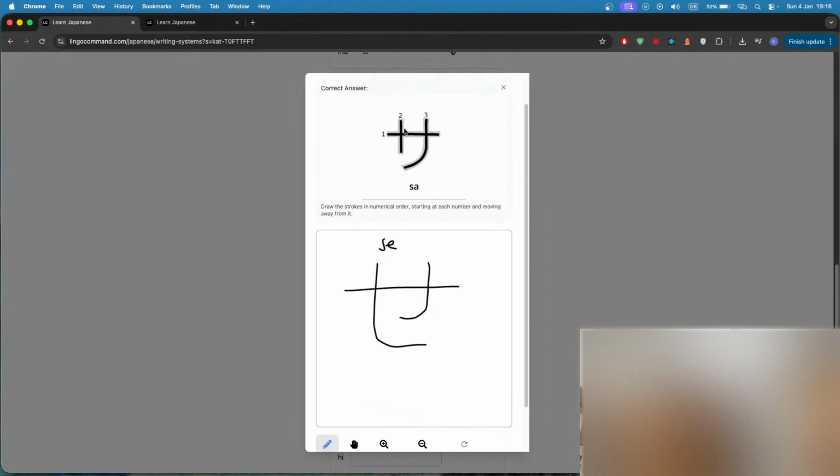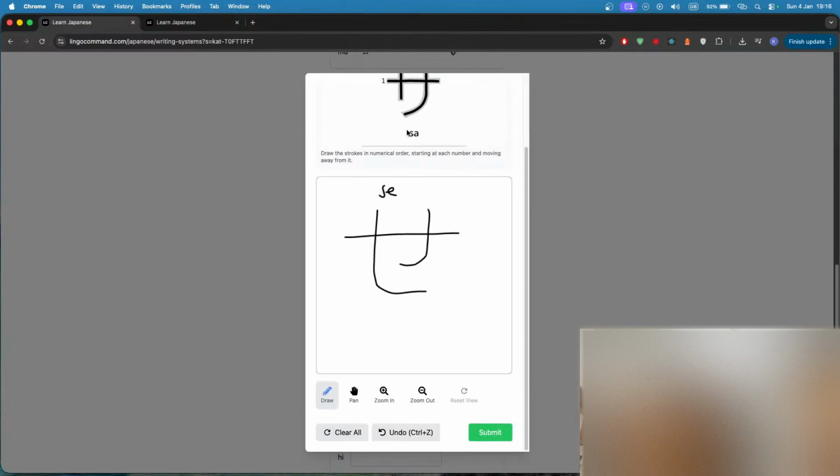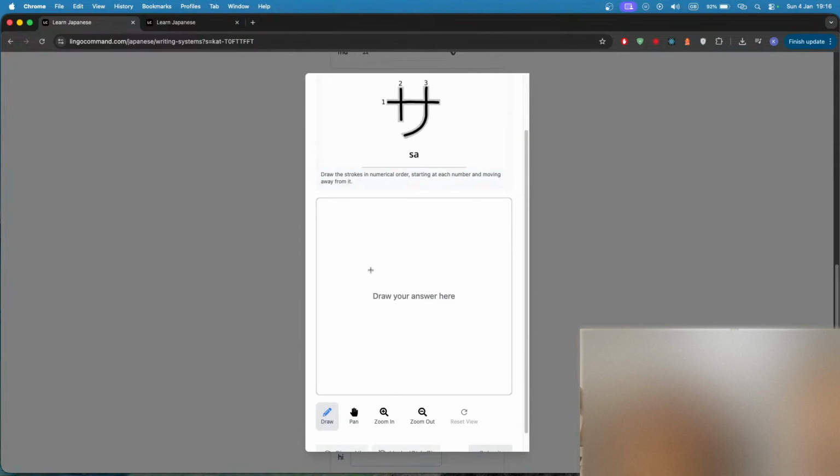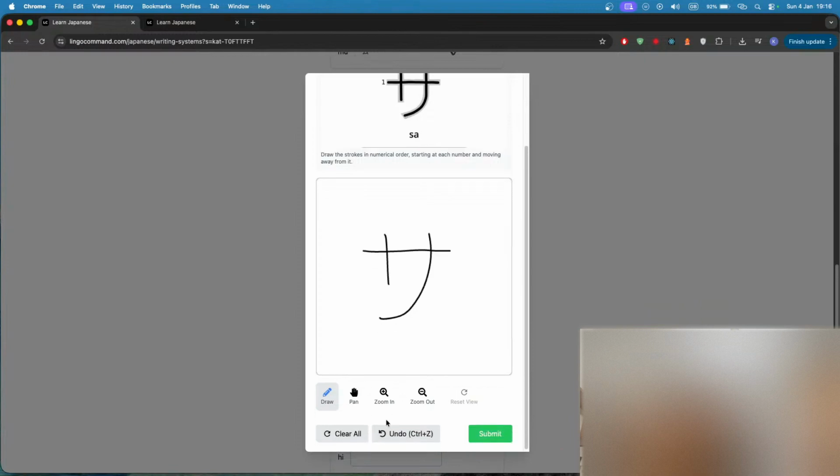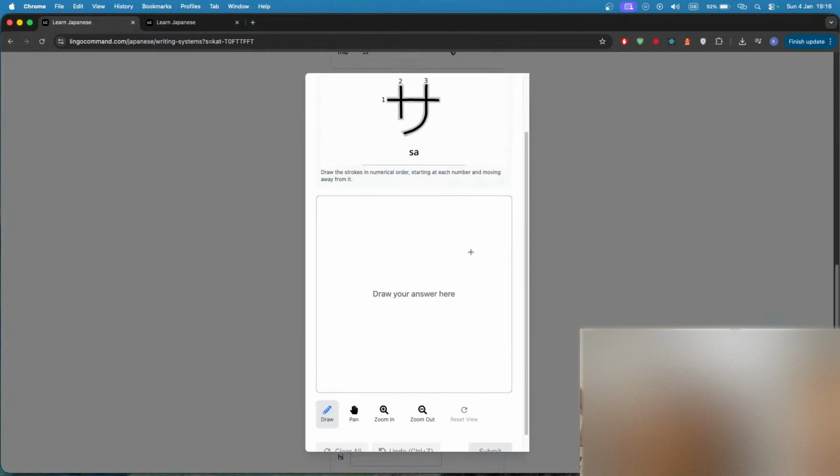Sa in katakana looks very similar. Looks very similar indeed. But I don't know if that's actually useful to remember. I'm gonna notice it anyway, so I might as well try and remember. So here it's 1, 2, 3. Actually, kind of like a more sensible stroke order. I mean, who am I to say that? But in my opinion, it makes more sense to start with the horizontal stroke than do the vertical ones. And you kind of move left to right.